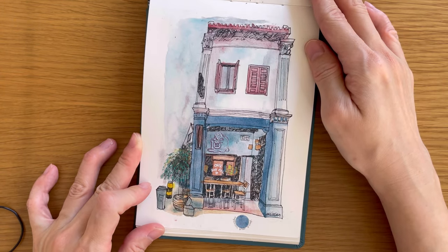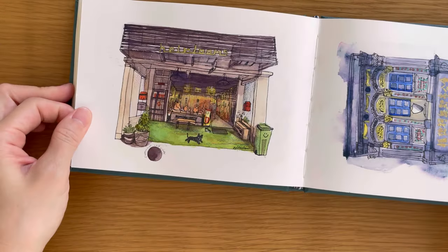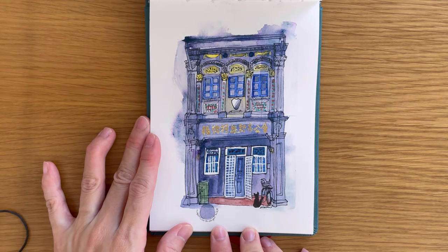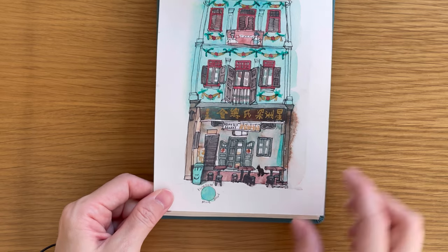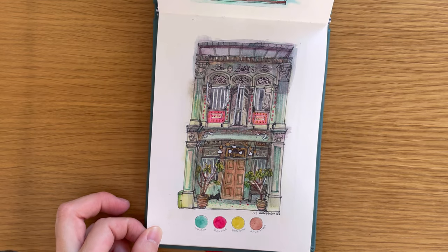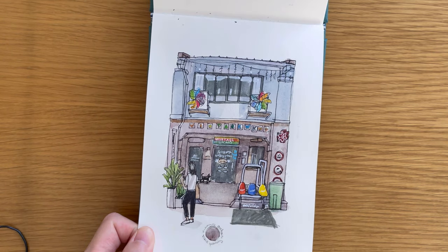This one we went back to Supervision and I used this color called Blue Violet — limited palette with these four colors — and this is a storefront. I added a black hat in front. I really give kudos to the person opening a shop at such an obscure place selling jazz guitars. Then this is also using Supervision color — I added a cat. As you can see, I started to think I should add things to my buildings because just a building is so boring. Then this is also Kusakabe color. This place — you have to see this shopfront in person because it's so detailed and the colors are just so soothing.